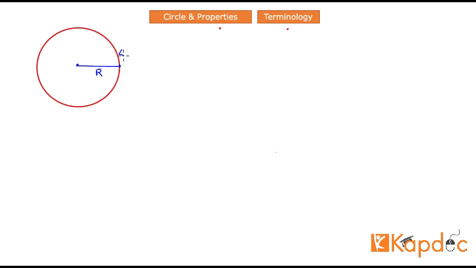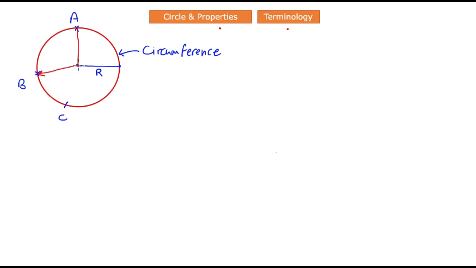And since we had talked about the word circumference, we will say that circumference is a boundary around the center such that if you take any point on this boundary, it will be at equal distance from the center, okay? So if you mark 3 random points on this boundary, and if you try to measure the distance of these points on the boundary from the center, you will find that all of them are at equal distance, okay? And this is exactly called the radius of a circle, all right? So this is very basic information about a circle, okay?